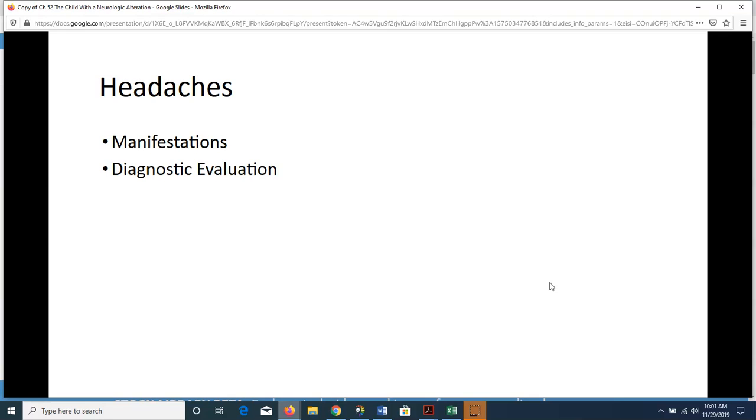Manifestations of migraines range from mild episodes in which a child can continue with daily activities to episodes that force a child to be quiet in a dark room for relief. In some cases, an aura occurs before the headache begins. Once the headache begins, the most common symptoms include throbbing pain, often on both sides of the head, nausea and vomiting, irritability, abdominal pain, photophobia, and phonophobia.